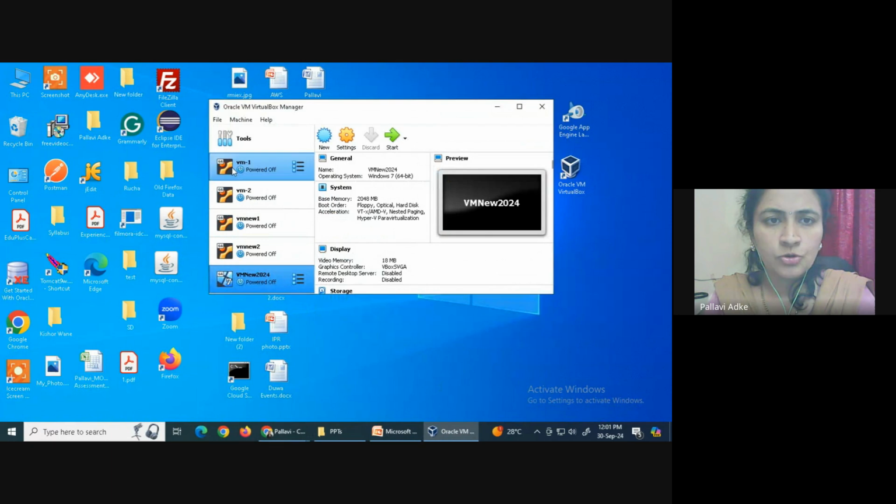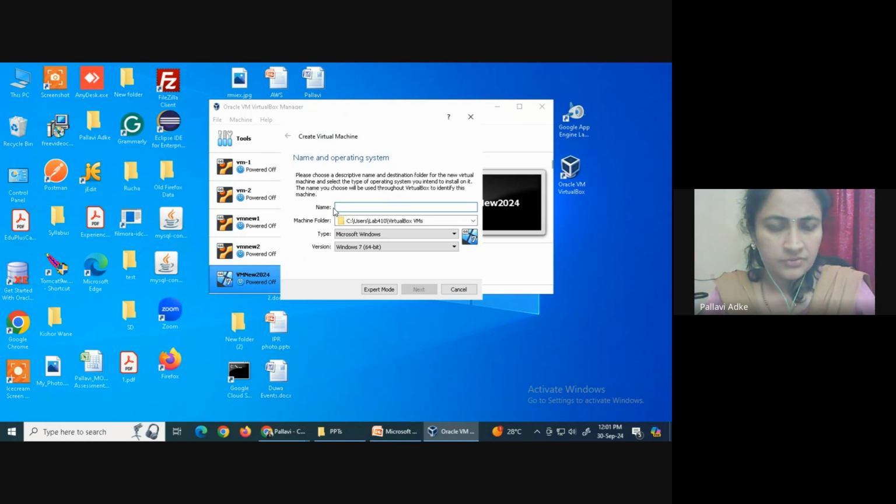If you open this software which I have written over there, that is Oracle VM VirtualBox Manager. You just have to create a new virtual machine. Here I have given the name VM New 2024. We can give any name. The machine folder is there.